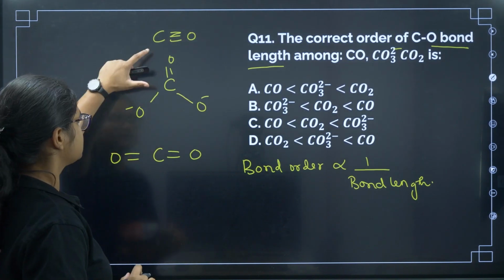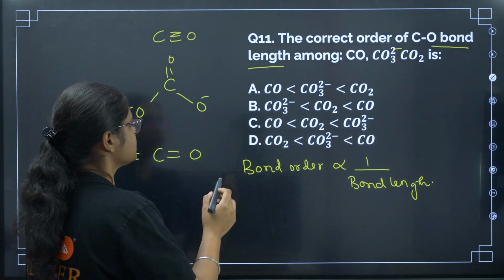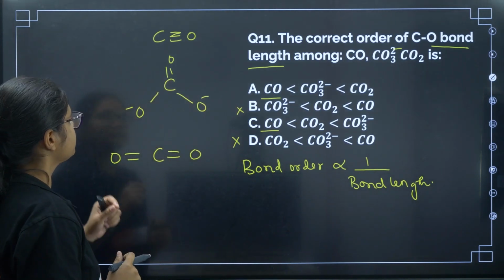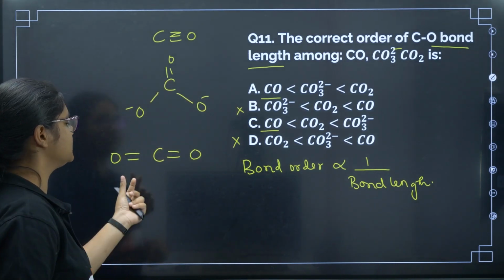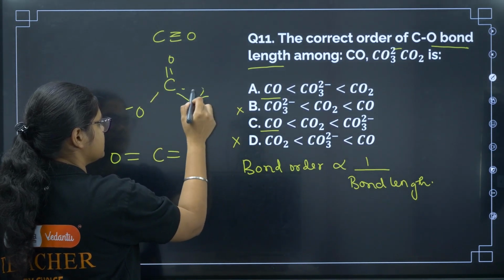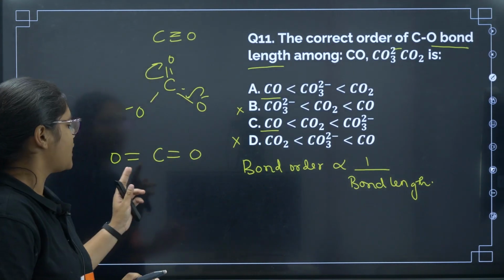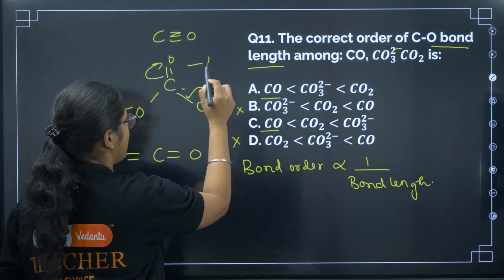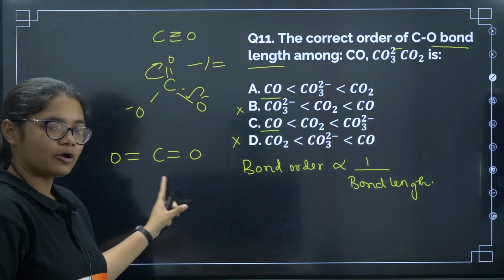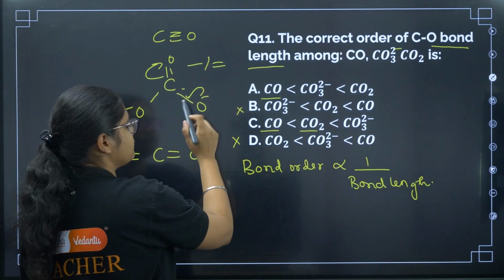So now if you see here, CO is a triple bond, so bond order is high. Bond order is high means bond length will be minimum. So CO will be having the minimum bond length, so we can eliminate these two options. Now here, CO3 2 minus and CO2 double bond. Here it is a double bond, but in CO3 2 minus it can be like this, in resonance. So when it is resonance, it is not a purely single bond or a purely double bond. So the bond length will be in between single and double bond, but in CO2 it is purely double bond, so after CO it will come CO2. And the highest bond length will be for CO3 2 minus.